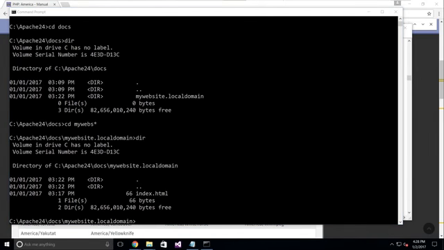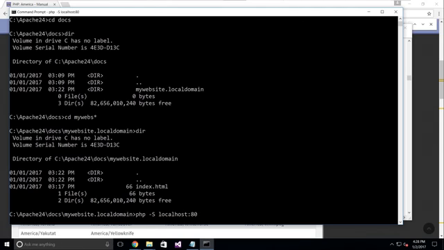To run PHP's built-in web server, type php space dash uppercase S followed by localhost: and then the port, which the default port is 80. Optionally, you can add a -t parameter to specify a document root directory. I'll just use the current directory and omit that option.